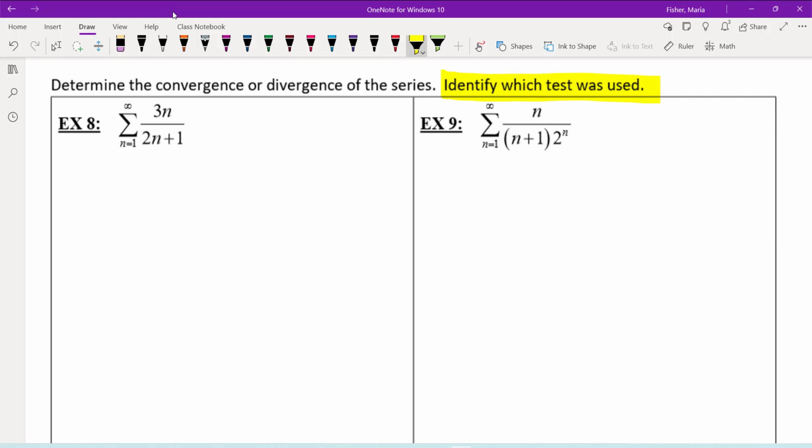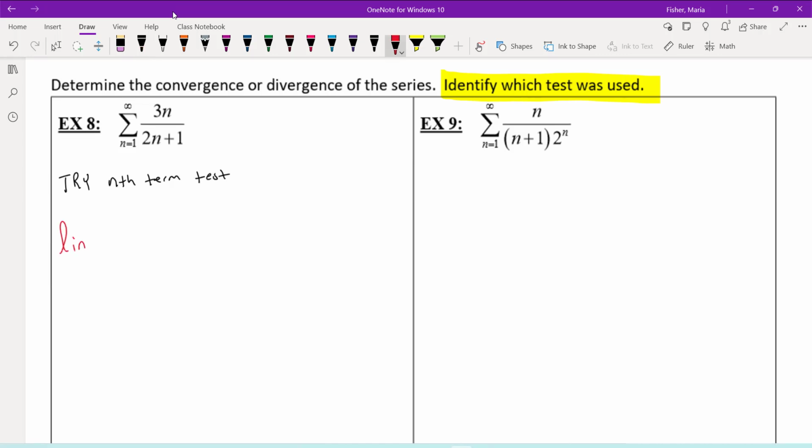My recommendation is if it's not a known series, the next thing you try is the nth term test. Why? Because if you can take the limit as n goes to infinity of a sub n and get something that's not 0, then you diverge and you're done. It's a very quick test. Unfortunately, most of the time that you try the nth term test, you end up with 0, which means that the test fails. But when it doesn't fail, you get to the answer quickly. So let's try the nth term test here.